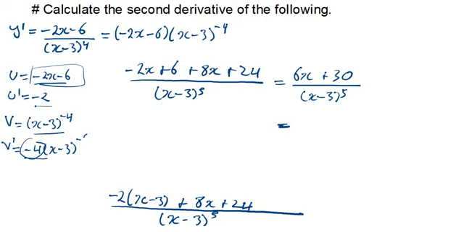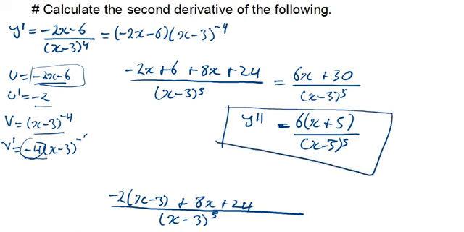That's basically our second derivative, but we can try to put it this way: 6(x + 5) divided by (x - 3) to the power 5. This is our second derivative. And that's basically how you go about finding the first and the second derivative of this given rational function. It's just a matter of taking it step by step, being patient. You are going to surely arrive at the answer that you are looking for. So either use the product rule or the quotient rule, depending on the nature of the question. You're still going to find the same answer. Thank you very much for watching.